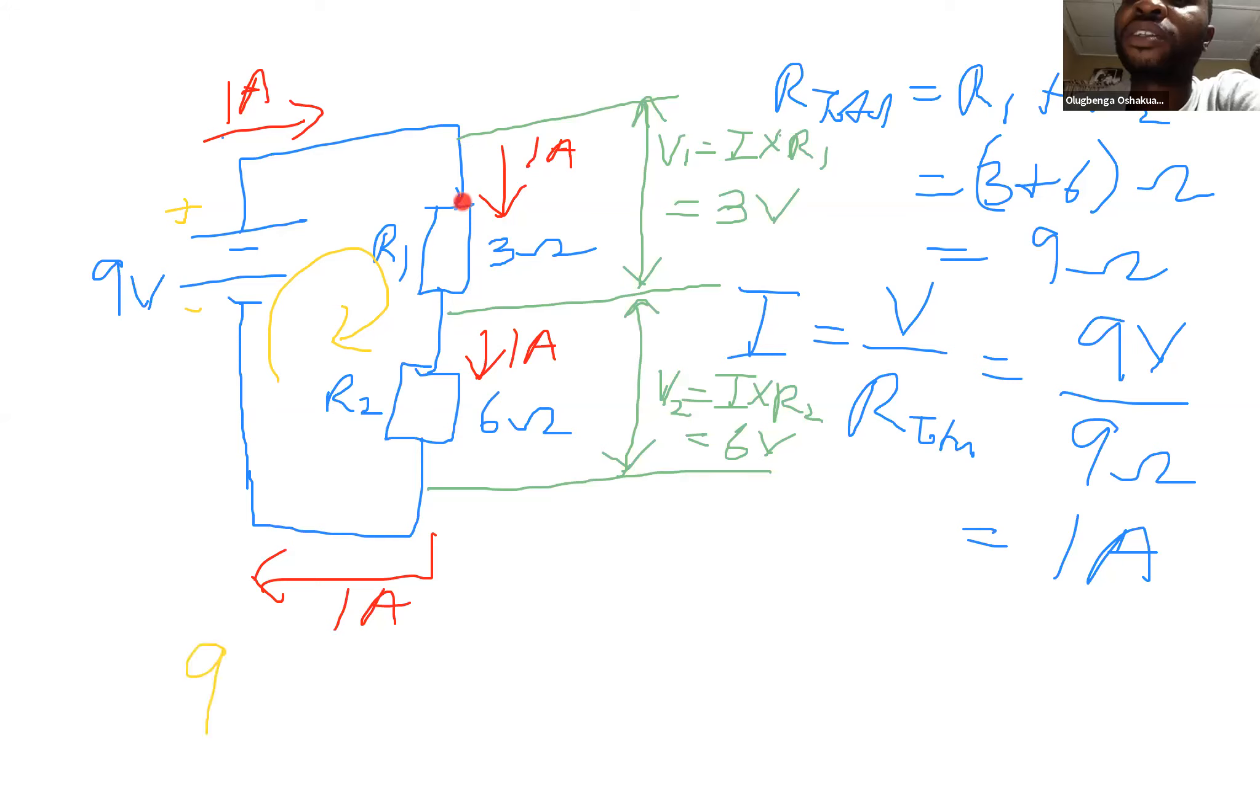Then we see that it agrees with that of the current flow through resistor R1. Then we see minus. Then we see the voltage drop across R1 will be I times R1. Similarly, the direction of this loop is still clockwise, and it agrees with the direction of current flow through R2.